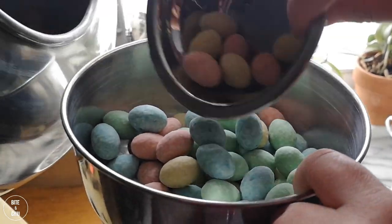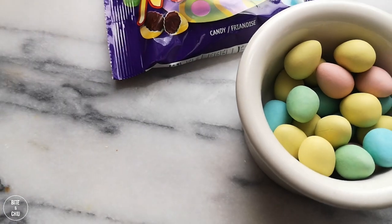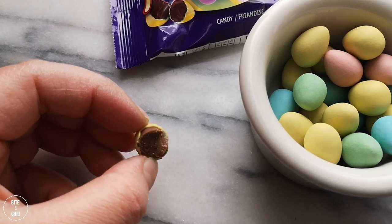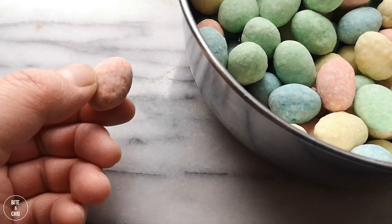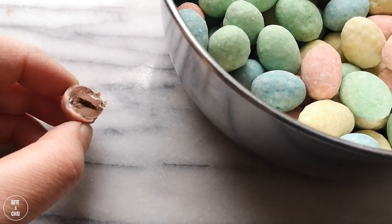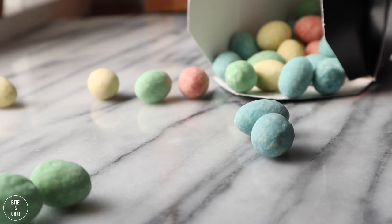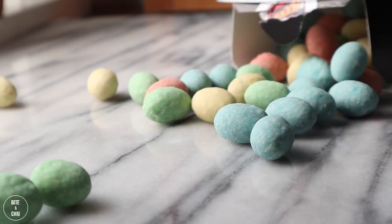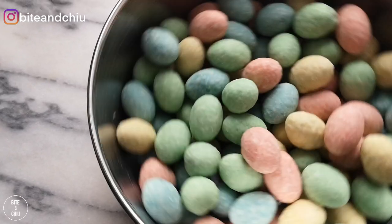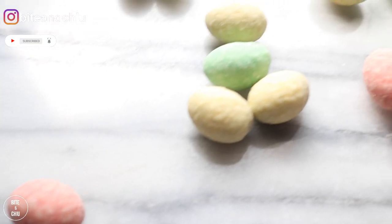Let's see the end result of this project. The Cadbury mini egg has a nice hard shell and a satisfying tapping noise as the candy shell is nice and crisp. My eggs have a good candy shell that's nicely and evenly coated with a good solid tap. There are some key differences from my version, of course — the size is different as it's determined by the mold I used, and I also went for a textured finish. But in the end, these candy coated eggs were crispy and the chocolate was creamy and smooth. They look pretty good for a first attempt, and this will not be the last time I make them.